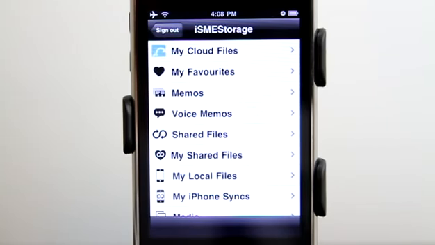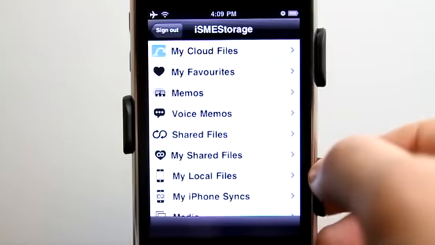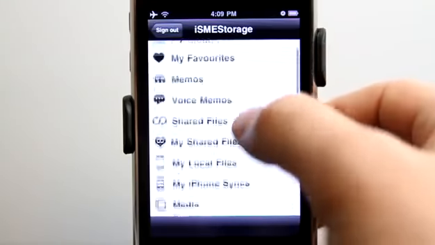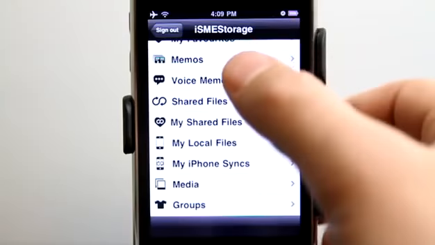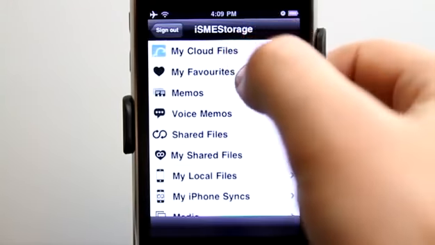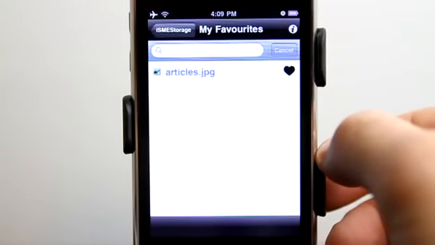So cloud storage basically means that you have a set amount of space on a server or on multiple servers so that you don't have to deal with that. You just have to stay within your parameters of how much storage space you have. This application allows you to access those files that you have stored there. So you can, from your computer, store a lot of stuff, even upload and store stuff like images that you've taken within your iPhone. So let's go and view my favorites, because my favorites has some files in there.